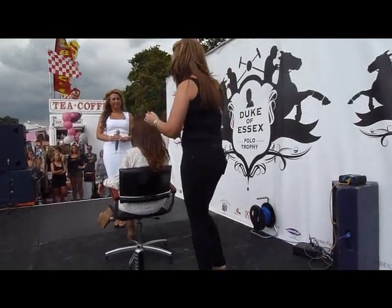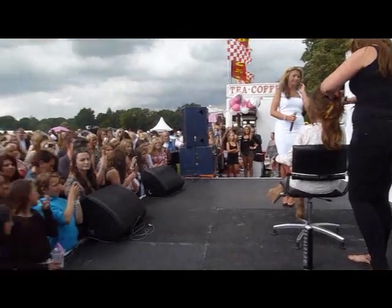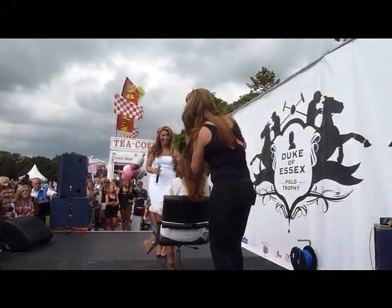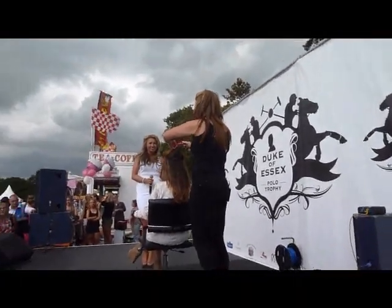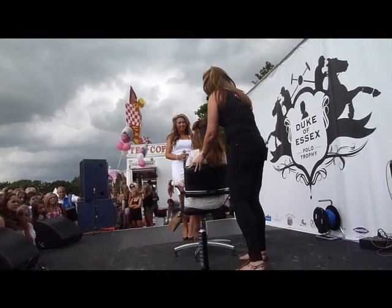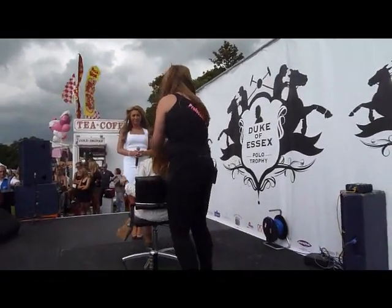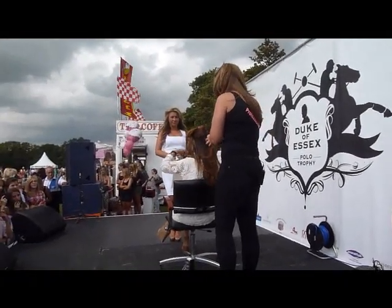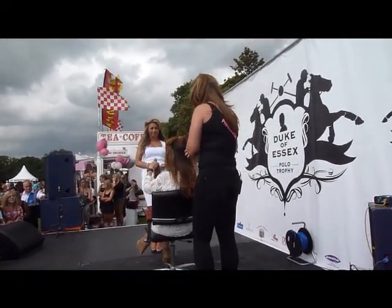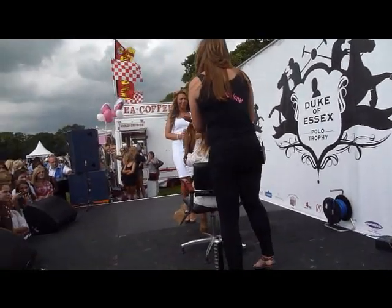So then we drop that section down on to the next section. This is going to go just slightly above the ear. I'll just turn you around so you can all see. Nice clean section there. And then can I have the longest piece, please, Ree? A little bit more back combing.